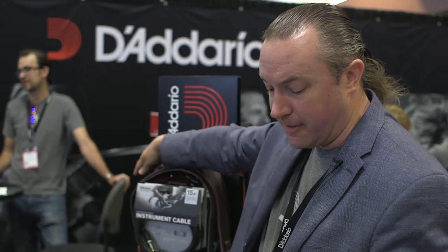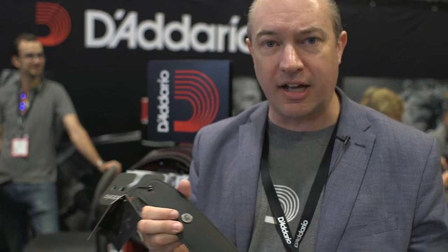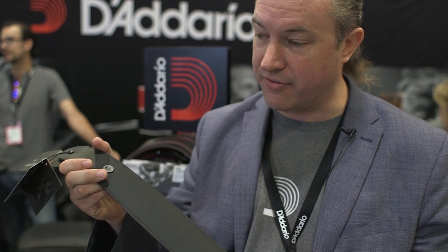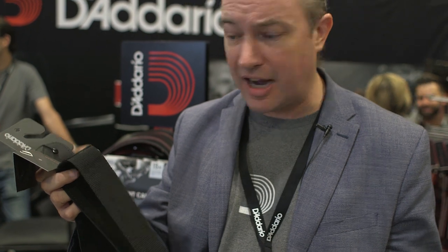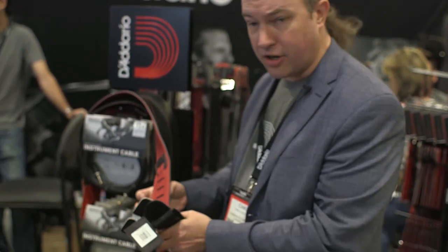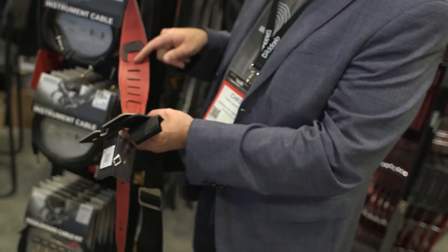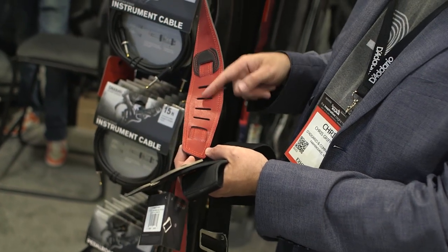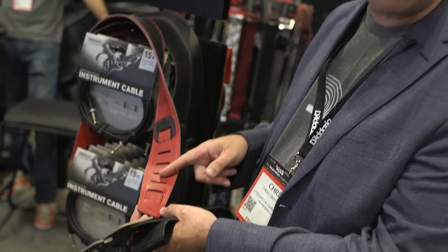From a fashion point of view, you're basically getting two straps for the price of one. Last but not least in our strap category is what we're calling the hybrid strap. This is a hybrid combination of an eco leather strap — made from recycled leather, which is good for the environment — as well as a webbing on the end. We call this the hybrid strap because your typical leather guitar strap has an adjuster which needs to be fed through holes, so if you want to adjust the length you've got to undo it and do a lot of trial and error to figure out the exact length you need.